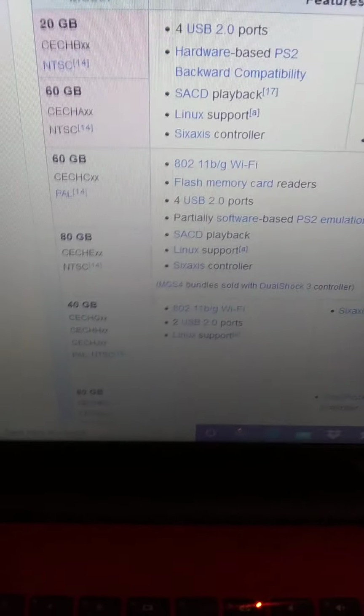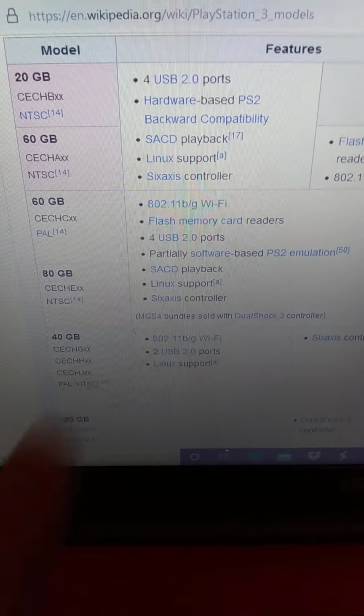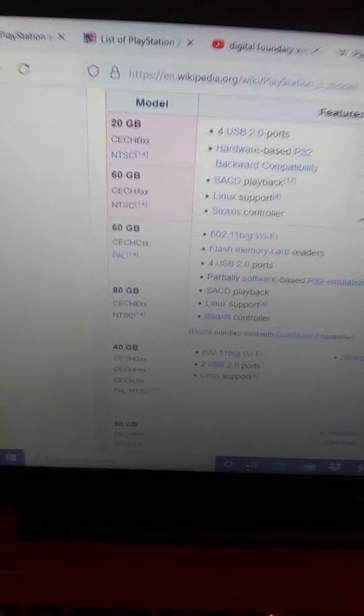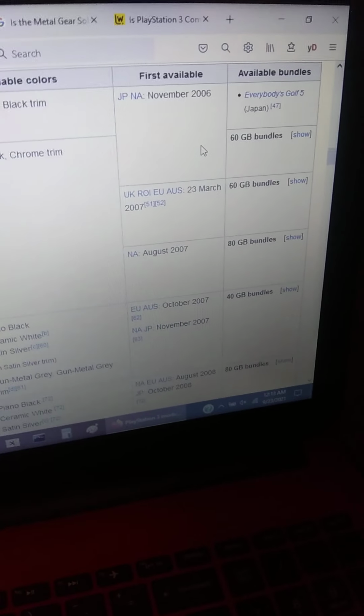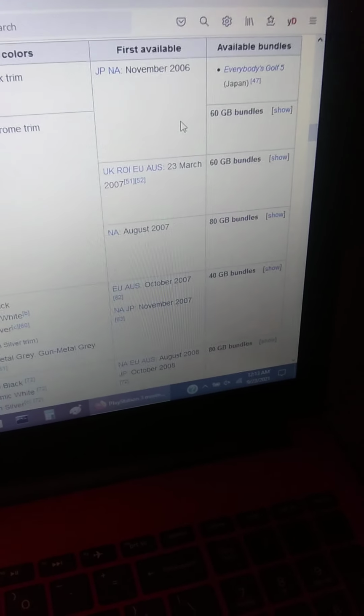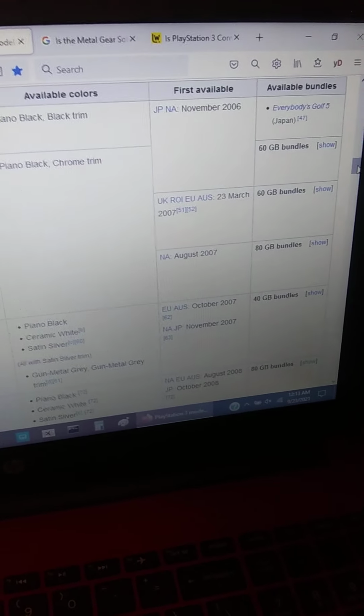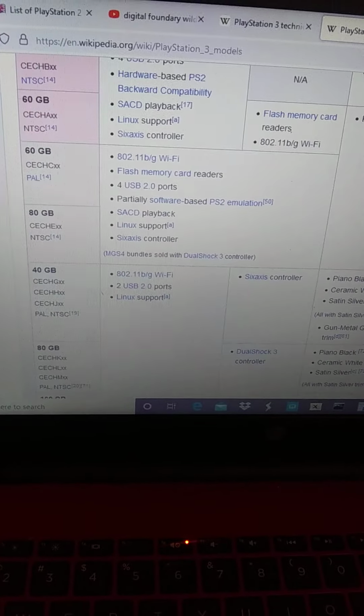And another thing you might be asking is what those X's stand for. They're actually placeholders for the region. I'm not sure if it shows the region on this page or not. It might not. I'll have to probably open up the other tab. But yeah, there's another tab for Wikipedia that has it.